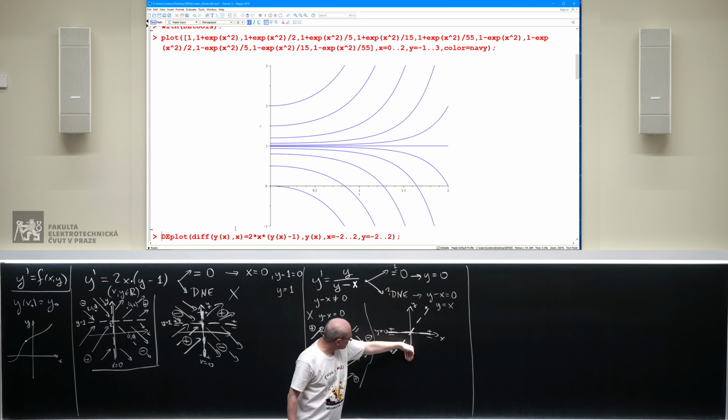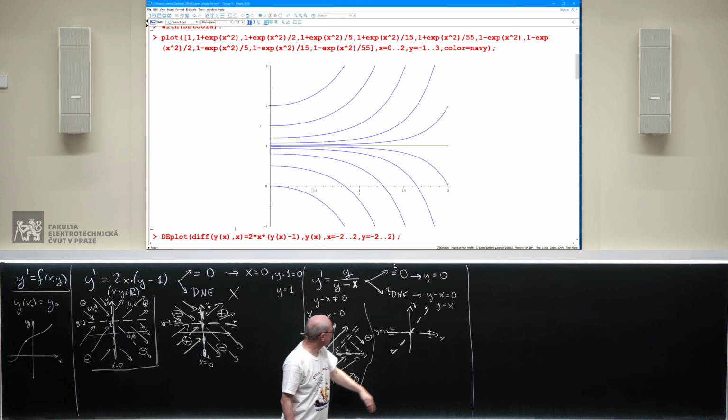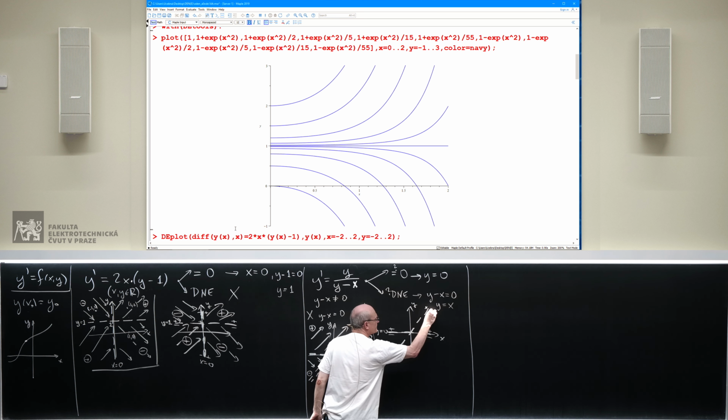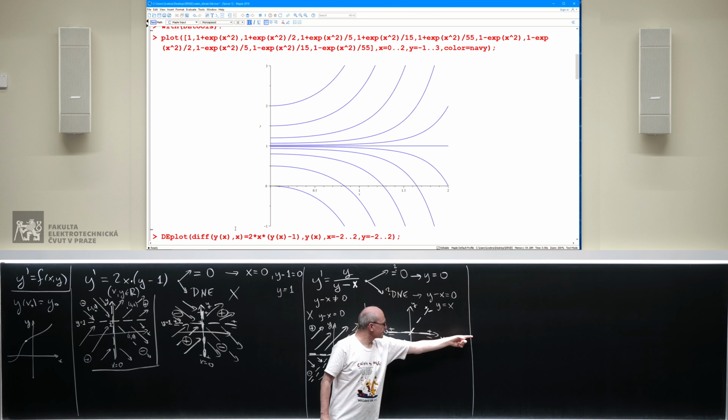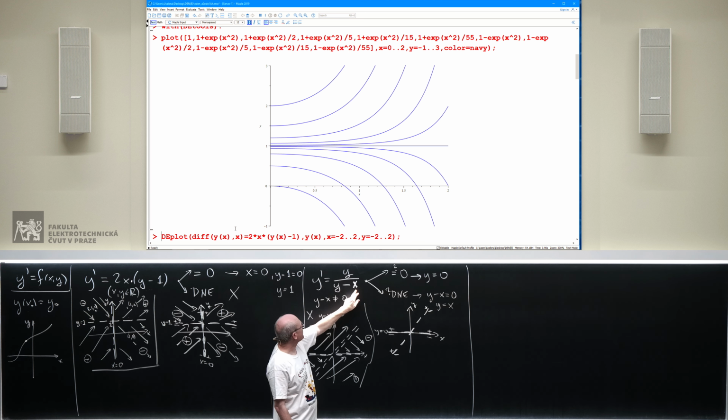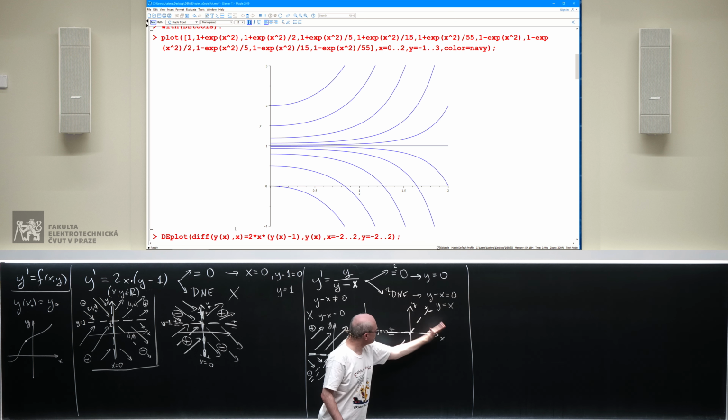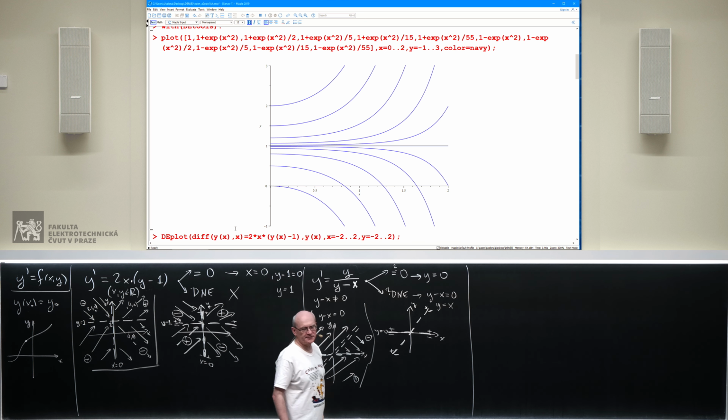Whereas when I'm moving down, x is 0 and y goes to negative infinity. 0, negative infinity, it's negative here, below this diagonal. Or if you want, you can go to this infinity. You can go to the right, then y is 0 and x is becoming really large. When y is 0, x is large, the whole factor is negative. So here, in this region, I get negative sign, okay?